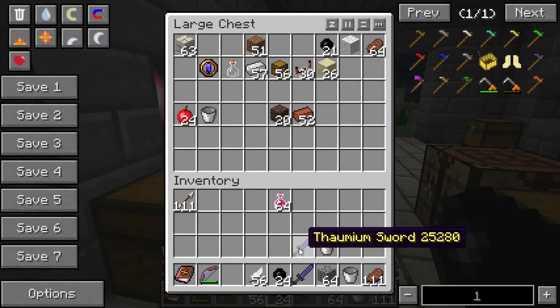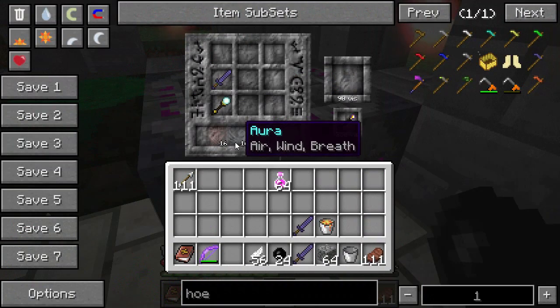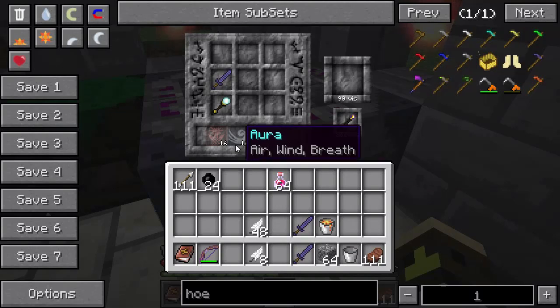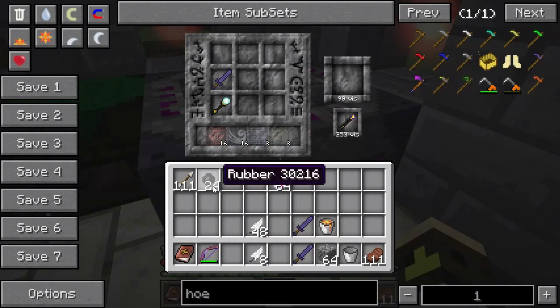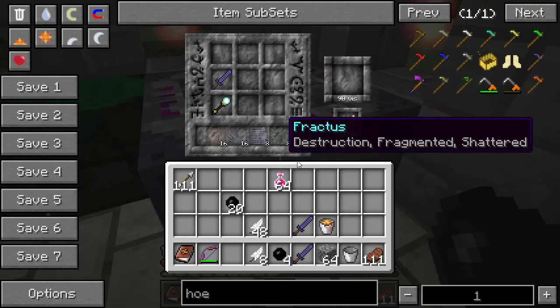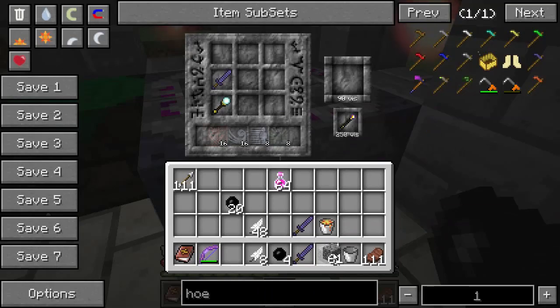Yep, here's another one. We need 16 Aura, which would be 8 of these feathers. 8 Motus, which would be... I cannot do math. 8 Motus would be 4 rubber. Communications grad, you have to cut me some slack. And then Fractus would be 8 cobble.